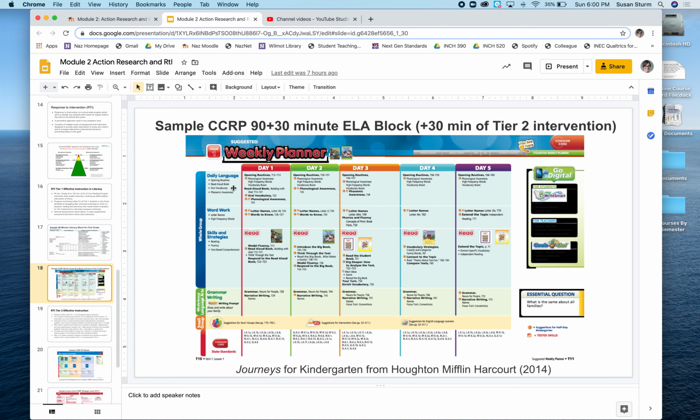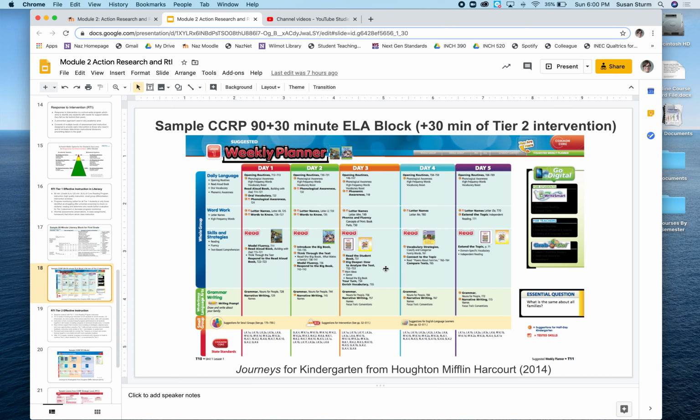have some daily language practice, some word work, some skills and strategies, all happening whole group. And then each day looks like they're reading a different text, sometimes repeating readings of texts, and keeping consistent routines. In this case, it's including phonological awareness, high frequency word and vocabulary work, and then some more phonological awareness, phonemic awareness, or oral vocabulary work. And lots of read alouds. You can see read alouds are happening in this block down here.